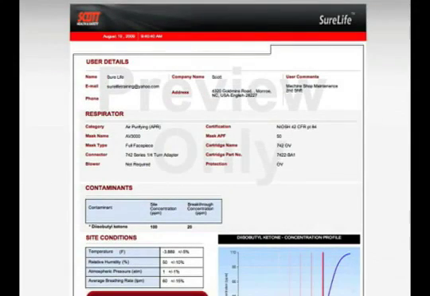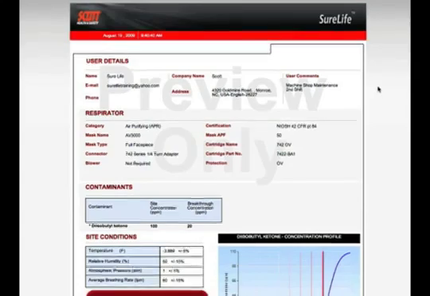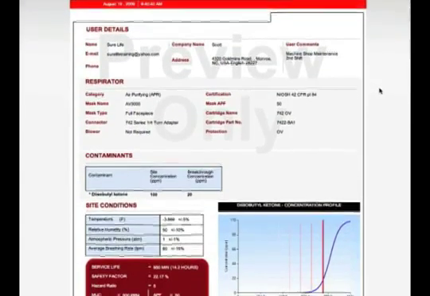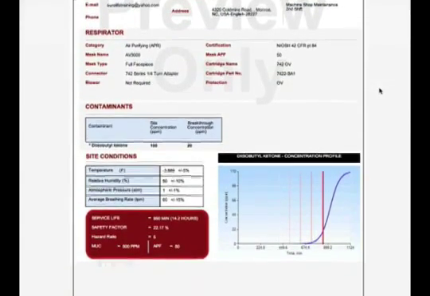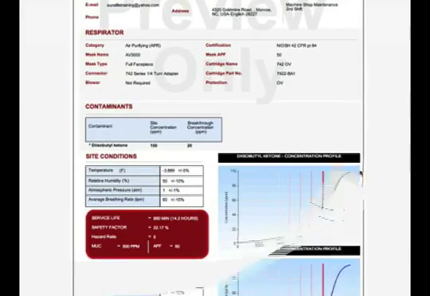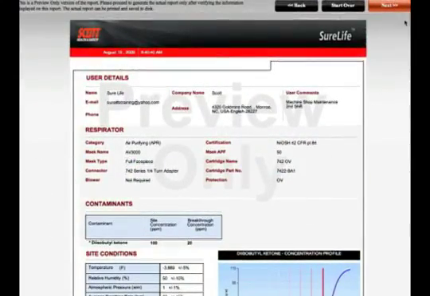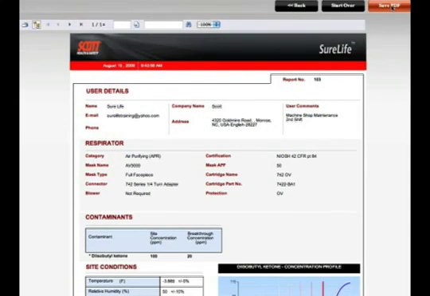You will be directed to a preview report. This allows you to review the content of the report before proceeding. If you wish to make changes before proceeding, click on the Back button. If all is OK, click on the Next button. The final report can be saved as a PDF and printed for your files.